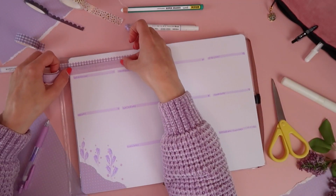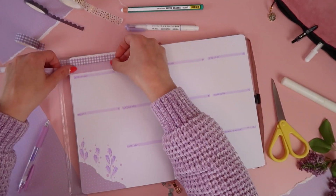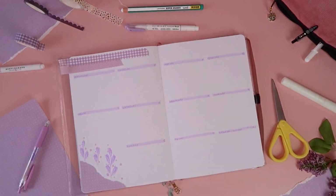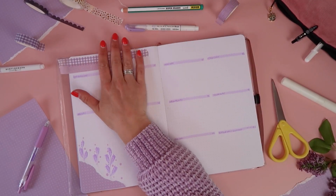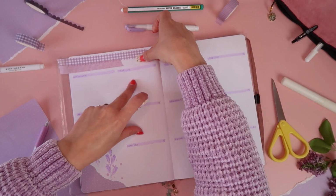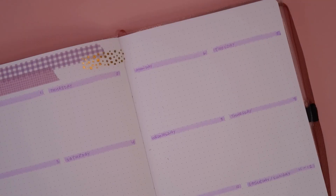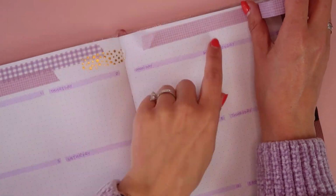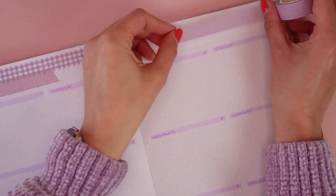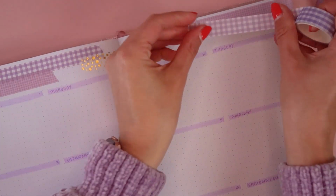I use a B5 journal, so I always have a little bit of extra space around my weekly spreads, but if you used an A5 journal, you could definitely adapt the size of this, maybe leaving out the washi tape or making your weekly boxes smaller to make sure that this fit. But I like to have a little bit of coordinating washi usually along the top or bottom of each of my weekly spreads, just to tie everything together.